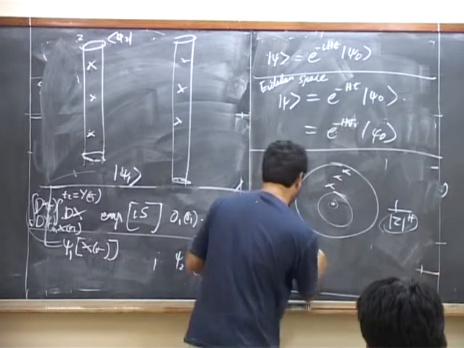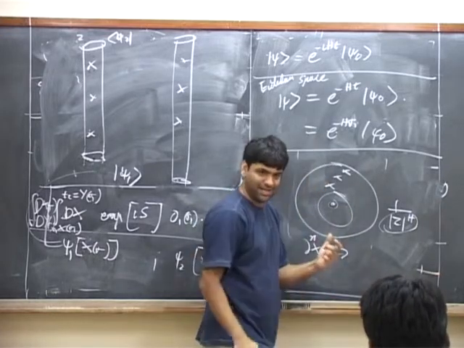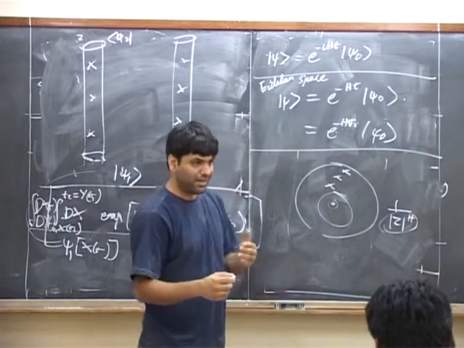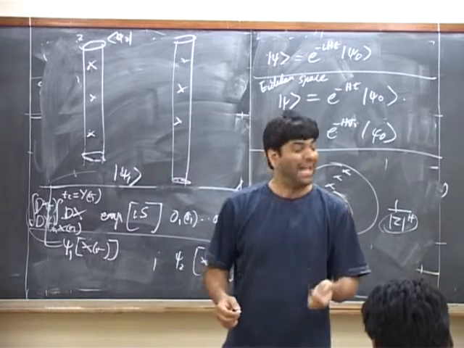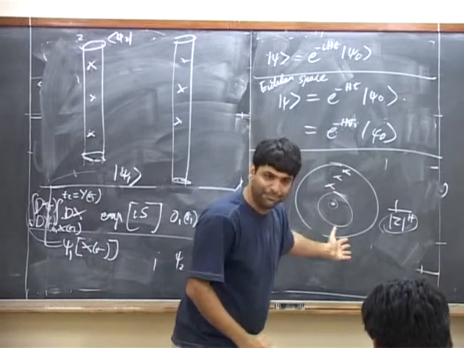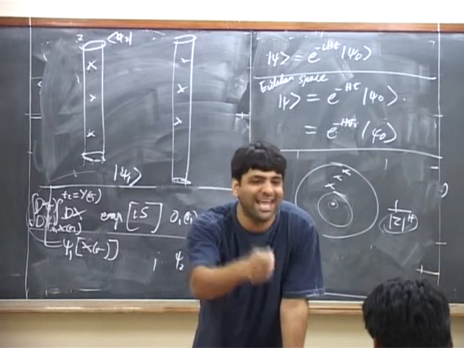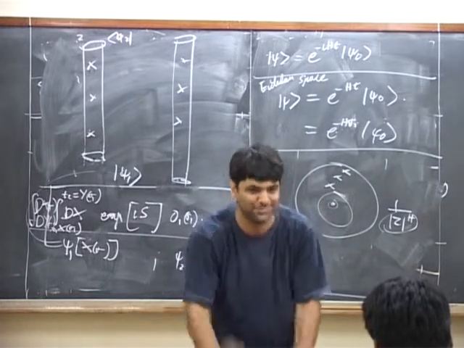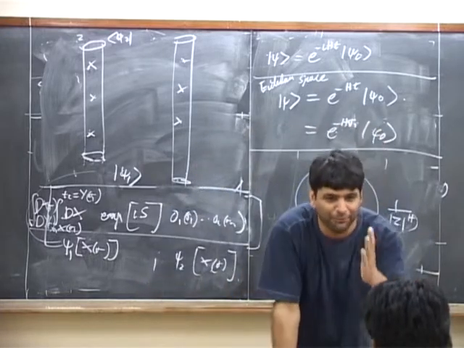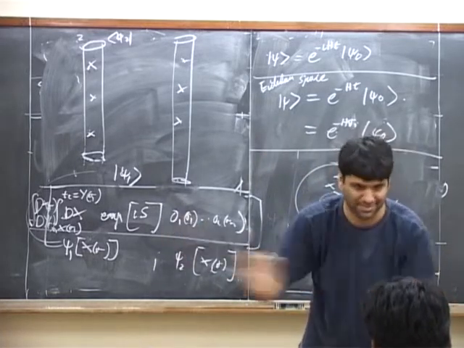For instance, we'll show that if you act with the first oscillator excited n times, you take that state and do the procedure that I'm talking about, we show explicitly that this is the same thing as weighting the path integral by del x to the power n of x. It's totally non-singular. I think some of your worries will land there. All your questions will arise in this context, and you'll see how.